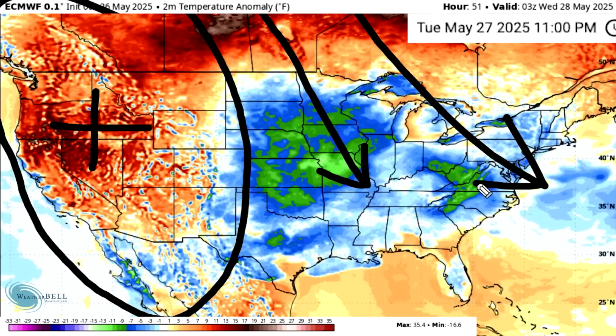And if you're a longtime viewer, or maybe even just a medium-term viewer, and you've been watching through the fall and winter of last year, then you would know that this is the pattern that we saw a lot of from November straight through March, and that's what brought a much cooler winter, especially when compared to the ones before it, but even compared to the actual climate average. It was a much cooler winter because of a pattern that looked a lot like this.